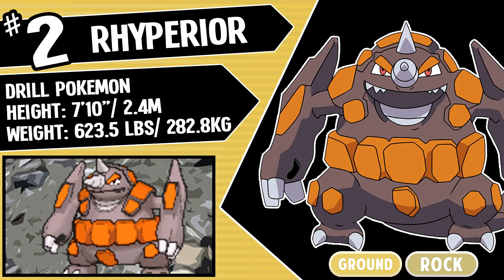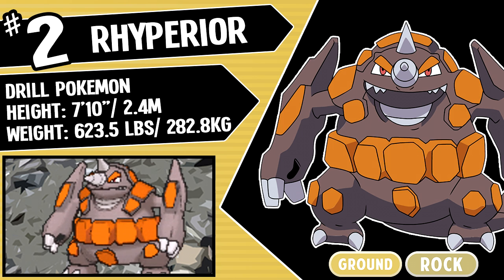First of all, it gets the ability Solid Rock, which means that super effective moves are reduced by, I think, 25%. I wouldn't say it'll be able to take a water move or a grass move well at all because it's quite weak to those, but I can say that it would take them better than if it didn't have Solid Rock, which I guess isn't really saying much. But Rhyperior is pretty strong though.